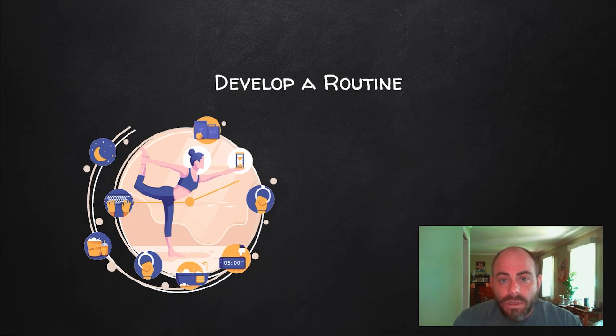Another thing you need to do is develop a routine. Routines are an important part of successful people. They know when they're doing things and why. They have organized their life - their life is not happening to them, they are happening to their life. This is a good time to do this when you have so few things going on. Most of your life is just revolving around the things you're doing, which is fine and normal for your current age. But you need to organize those things - whether you're in band or play football, you have to organize that around your classwork.